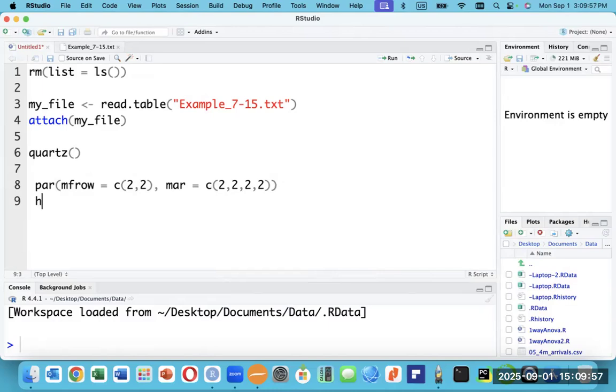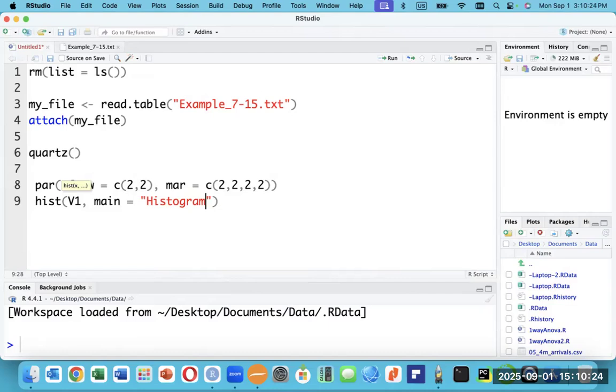I want to plot a histogram, hist of V1. That's it. Maybe you want to have a title. I'm not going to say header because we don't have headers. The keyword for a title is main. So I say main equals histogram. I don't know what this data is for, so histogram of data or just histogram. That's enough.